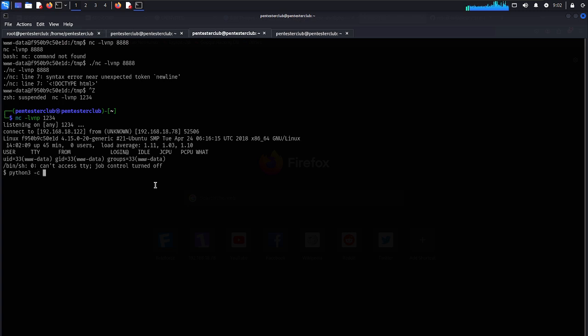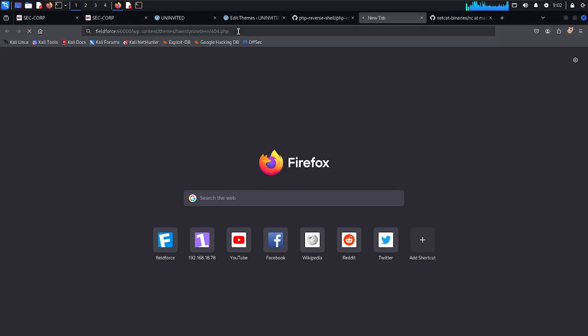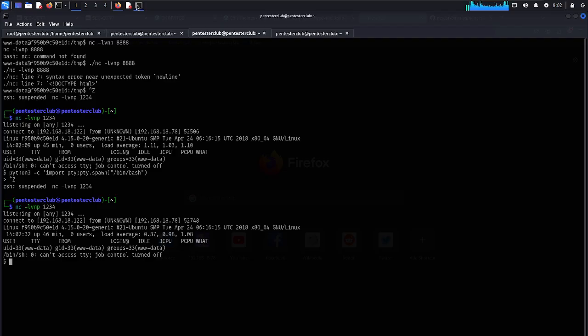I just write as python3 -c import pty; pty.spawn bin bash. So sometimes for solving, it may take a little bit of time. This thing bin bash.